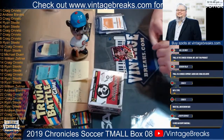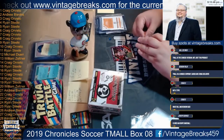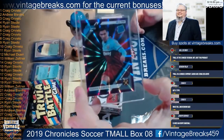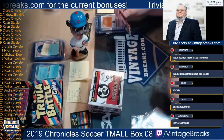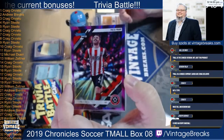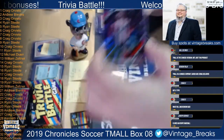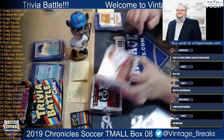Any of my soccer fans out there, have I hit anything decent in the rookie field? I do not recognize any of these names. But they are really sharp looking cards. All right, the last card in the first box, card number 15, John Fleck, press proof. So I'm going to guess you want a good rookie in the last several cards of the pack to get one of these press proofs, assuming all the packs are the same. Nothing major. All right, I was afraid of that.